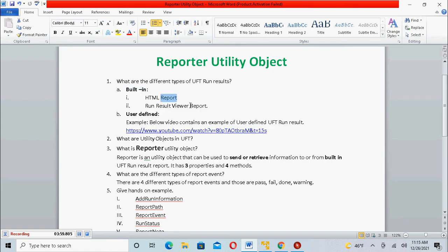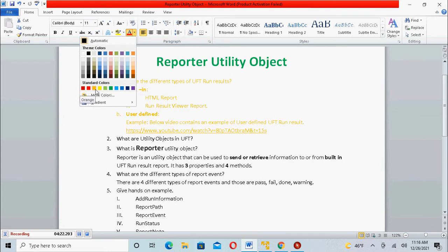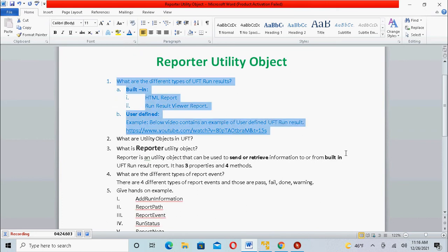So I can mark that I have shown this hands-on. Now we know there are 2 types of report: built-in and user-defined. Built-in also has 2 kinds.